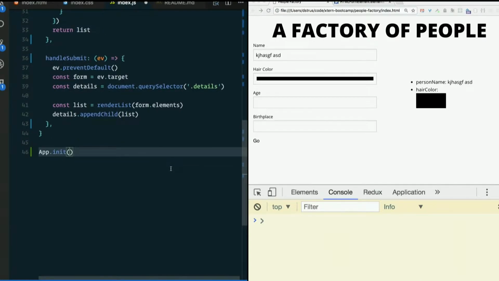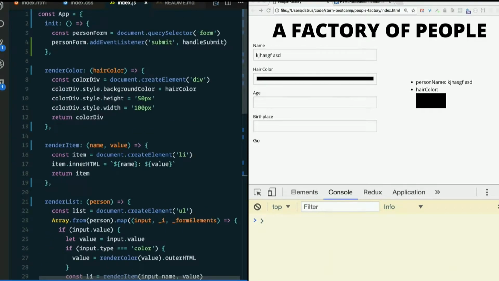Now, if we really didn't want to create a global variable, even for app, we could still wrap that whole thing in a block. I'm not going to bother, but we could. It's kind of handy having it, though, because then we could still get to app in the console.